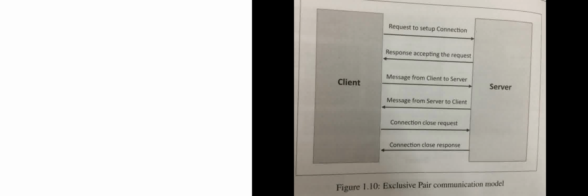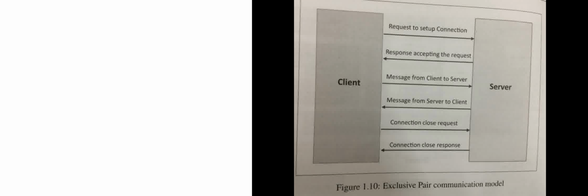Exclusive pair communication model. Request to server connection, request to set up connection. Initially, a connection is set up. Then the server sends a response accepting the request.